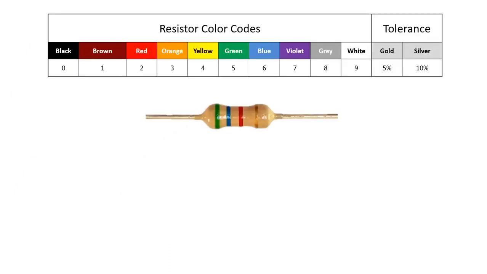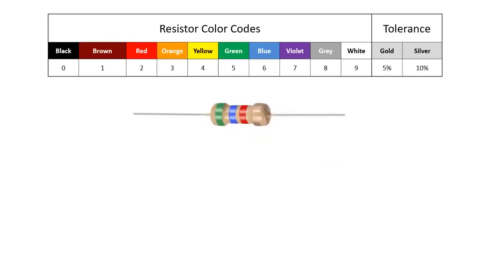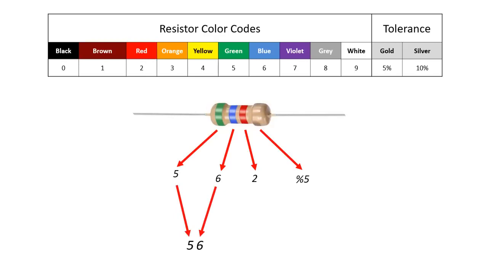You read the values from left to right towards the gold band. The first two colors represent the resistor value, the third represents the multiplier, and the fourth represents the tolerance or precision of the component. You can tell the value of each color by looking at a resistor color value chart. Anyhow, a resistor with the markings green, blue, red, and gold will translate as follows. 5 green, 6 blue, times 100 equals 5,600 ohms, or 5.6 kiloohms with a tolerance of plus or minus 5%.